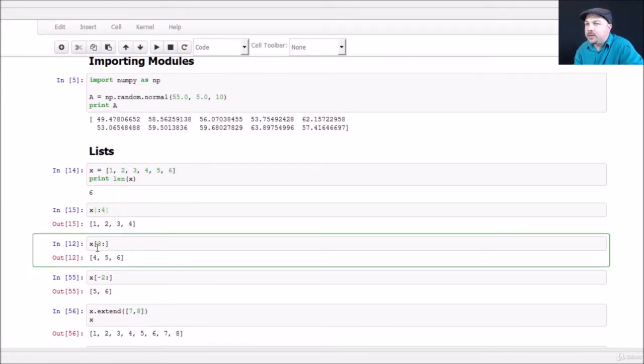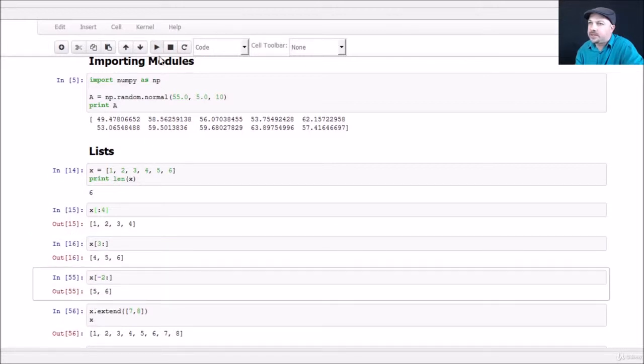Now if I put the colon on the other side of the 3, that says I want everything after 3. So 3 and after. If I say x[3:], that's giving me the 3rd element, 0, 1, 2, 3, and everything after it. So that's going to return back 4, 5, and 6 in that example. Okay. You might want to keep this IPython notebook file around. It's a good reference because sometimes it can get confusing as to whether the slicing operator includes that element or if it's up to or including it or not. So the best way is to just play around with it here and remind yourself.